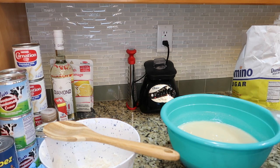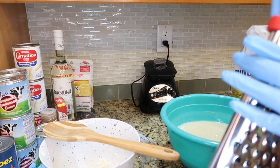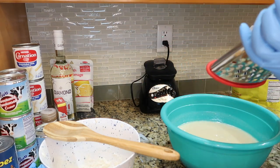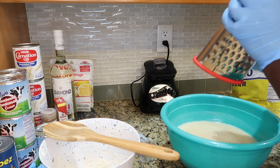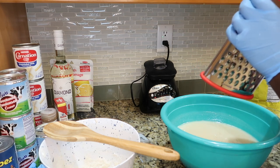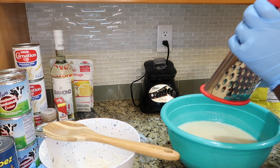Now we're going to add our nutmeg, our cinnamon, and our lime zest. So I'm just using the regular nutmeg, not the powder. I don't like the powder one. And we're going to grate it on the smallest side. And I think I use more nutmeg than I show in the video. So you want to use a good amount, because once we use the cheesecloth to strain the whole mixture, some of the nutmeg is going to be gone.